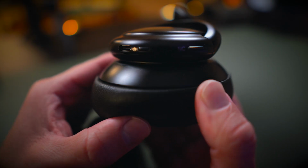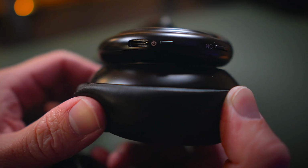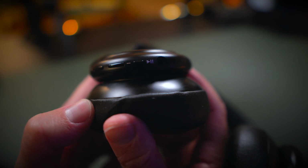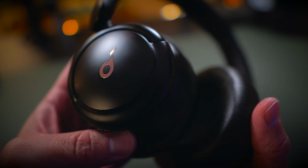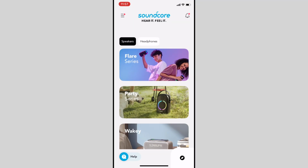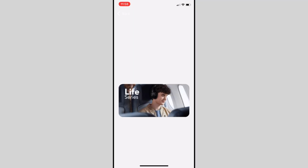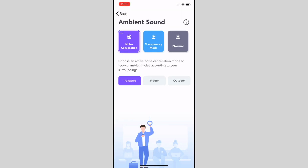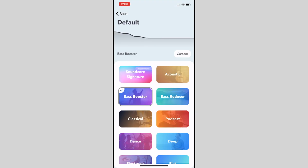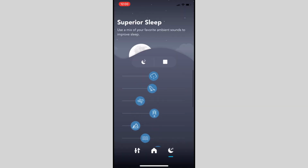The headset itself features a physical power button, a dedicated noise cancellation button, and USB-C charging port on the left ear cup. On the right, it features dedicated volume buttons, a play-pause button, and a 3.5mm audio jack. Where you begin to find out the true potential of these headphones is in the dedicated SoundCore app that's available on iOS and Android. Here you can swap between 3 different noise cancellation modes, 22 customized equalization presets, 11 white noise sounds, and so much more.